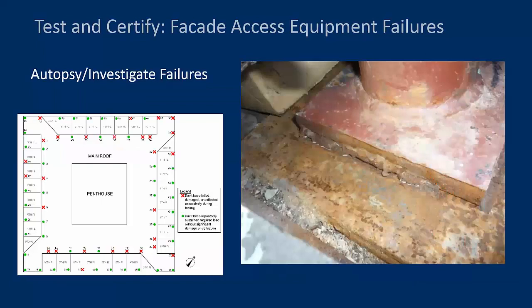When we get the opportunity to see failures like this, we strongly advise our clients that we investigate and understand the causes. In this case, you can see in the photo on the right, the weld is just kind of sitting there on top of the davit base and not welding it down to the top flange of the structure below. In some cases, weld was missing or weld was not fused right. And you can see in a map of how the davit bases performed on the building, we lost a good number of them during the testing program.